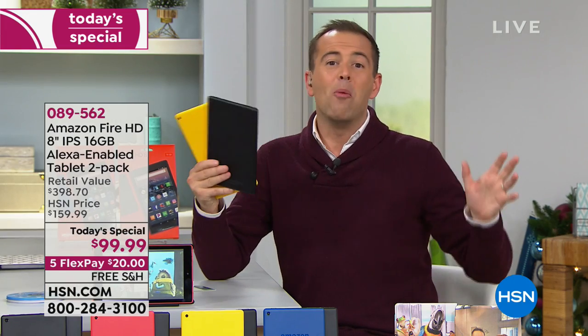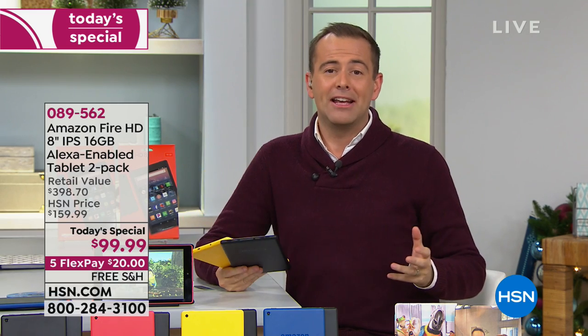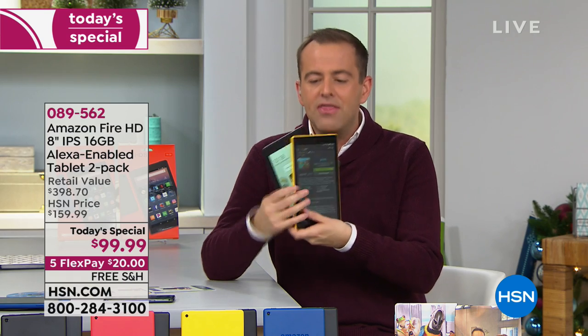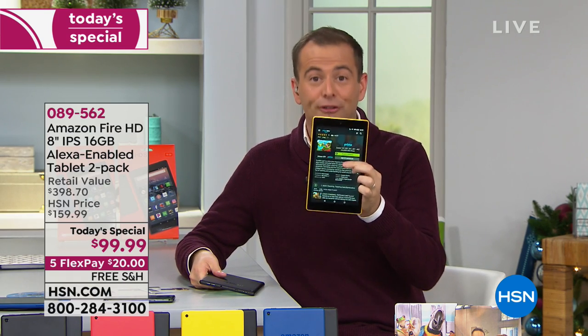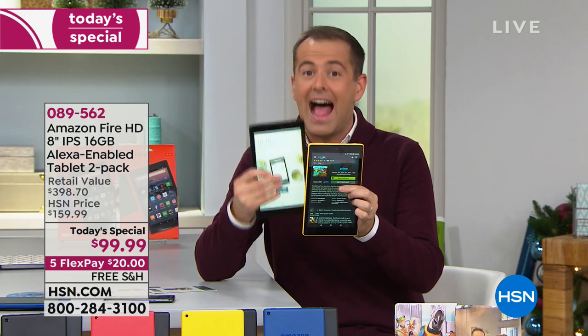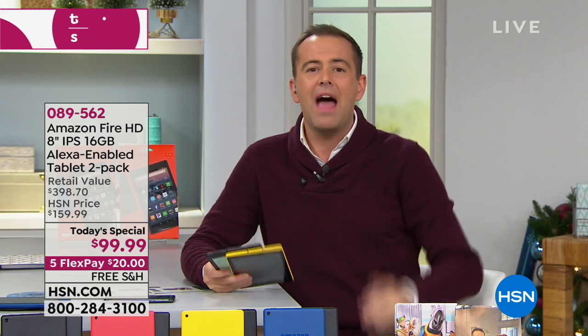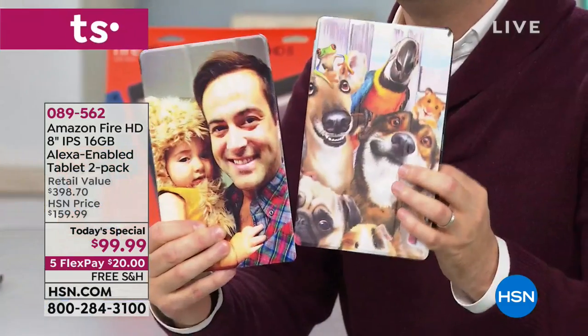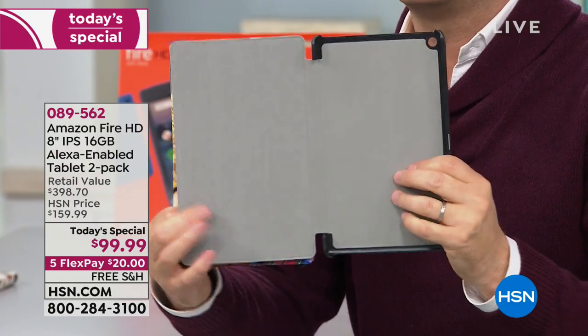We cannot lose sight of the fact that this is not normal — this is our Better Than Black Friday deal, the one offer every year that people wait for. We have nothing better coming up in the world of Amazon Fire tablets. This is the brand new one, launched four weeks ago. The one in stores costs about $79 or $80 for one — you get two for $99, five flex, free shipping. And when you get this home, there will be a voucher with instructions on what website to go to so you can make your own custom case, made exclusively for the Fire tablet.